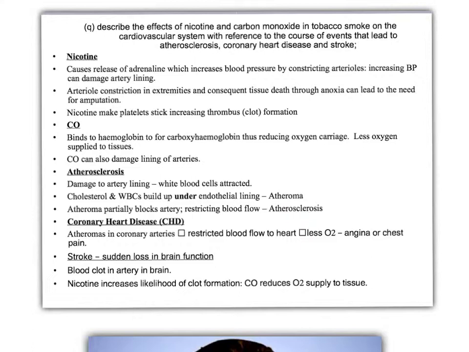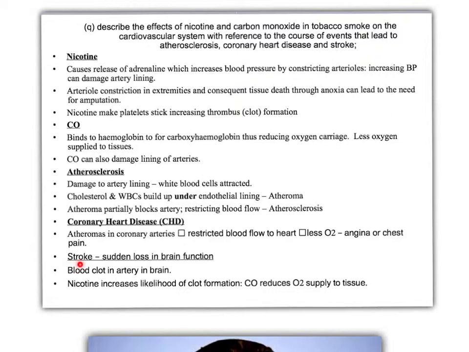Obviously that restricted blood flow means that less oxygen gets to the tissue beyond that restriction in the artery, and that can lead to coronary heart disease. So atheromas, these blockages or partial blockages in coronary arteries, restrict blood flow to the heart. Therefore, there's less oxygen, which leads to angina or chest pain. The lack of oxygen is made worse by the carbon monoxide, because the blood that does pass your partially blocked artery contains less oxygen than it might, since a lot of the hemoglobin is bound to the carbon monoxide, which is also in that cigarette smoke. So that leads to chest pain, which is known as angina. And as I say, these can also lead to blockages of the arteries, which leads to heart attacks too.